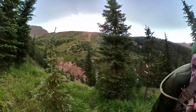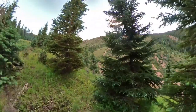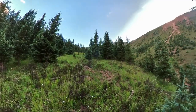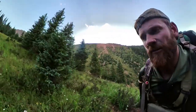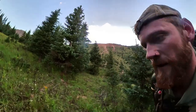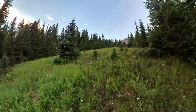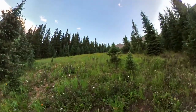I gotta keep moving though. I'm gonna keep an eye on these elk across the way, but I gotta go. So I still got a little bit of hiking here, and the sun's going down, slowly but surely. Stinks over here too. They've been all in it. Oh man. But we're getting there.